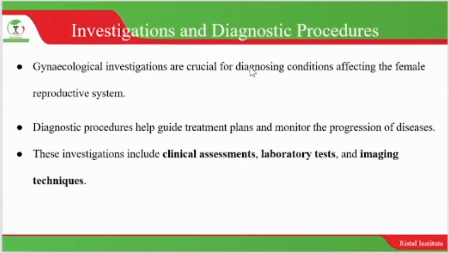So when we talk about investigations and diagnostic procedures in gynecology, we all know that gynecological investigations are crucial for diagnosing conditions affecting the female reproductive system. Like we stated previously, this is basically about the female reproductive system. Diagnostic procedures help guide treatment plans and monitor the progression of diseases. These investigations include clinical assessments, laboratory tests, and imaging techniques.